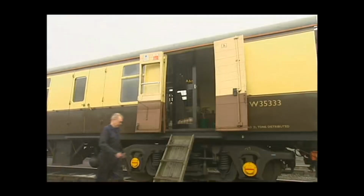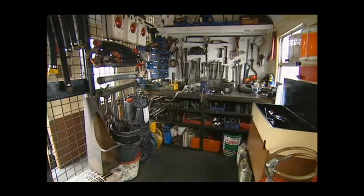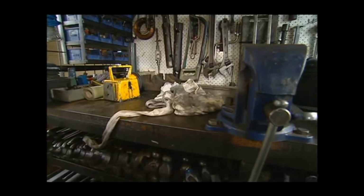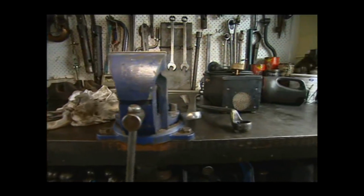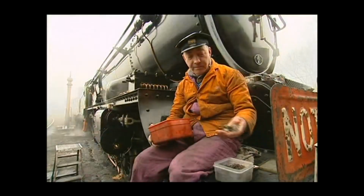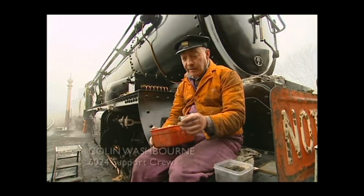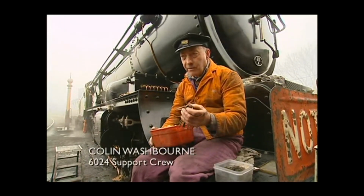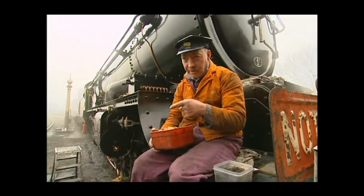Behind every successful mainline steam engine is a good support coach, part canteen, part dormitory, part workshop. There's a comprehensive toolkit, but in the days of steam, the toolkit had to fit in the driver's pocket. Part of his tools, as well as his sandwiches, etc. for the day. You've got to realise the driver was in total control of the loco. He was in total control, of the fireman, everything.